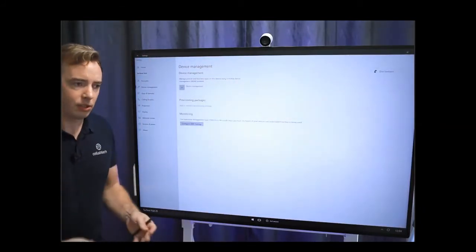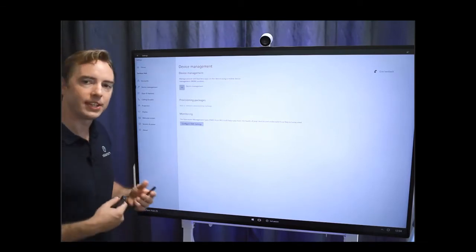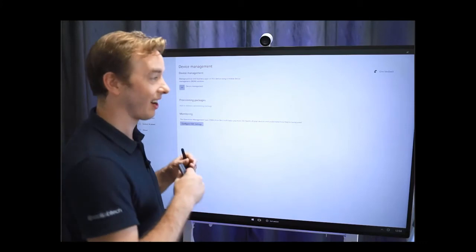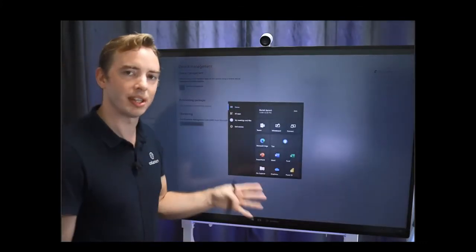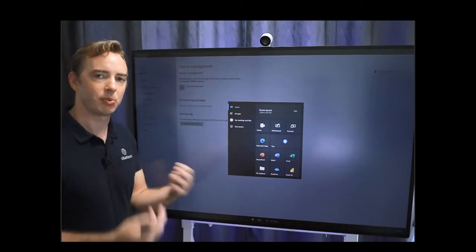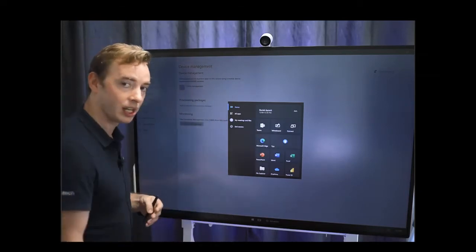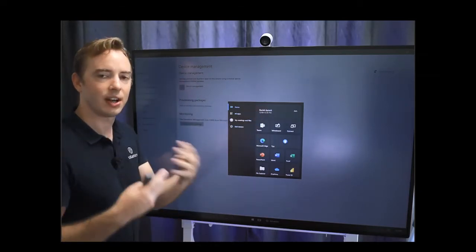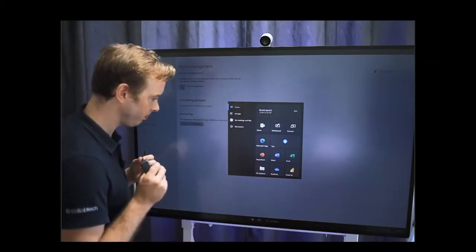So next, let's talk about the next step in the journey, which is educators. I want to show you guys how I've seen educators using the Surface Hubs, and I think they're fantastic in an education space. A big one is that they can be booked. They're bookable resources, which means that if you've got a Surface Hub that's roaming around campus, it can be used by either teachers or educators because there aren't going to be any clashes. You can get a timetable and book the device.